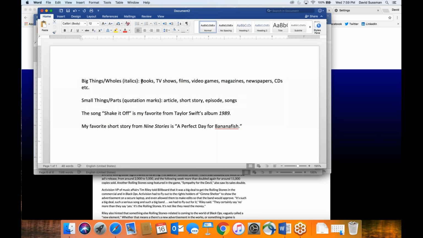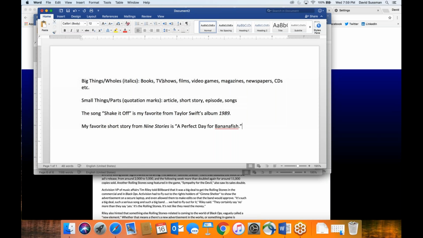Really, I always think in terms of big things and small things, or whole things, or parts of those whole things, right? So an entire book gets italicized, but anything that appears in the book, like an essay or short story or an individual poem, gets put in quotation marks.